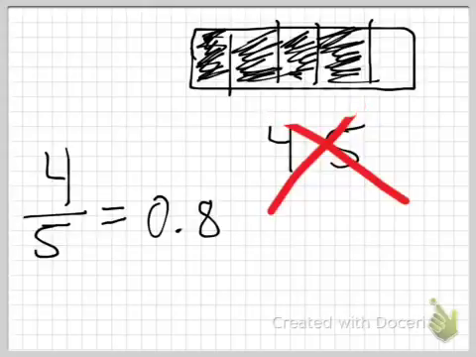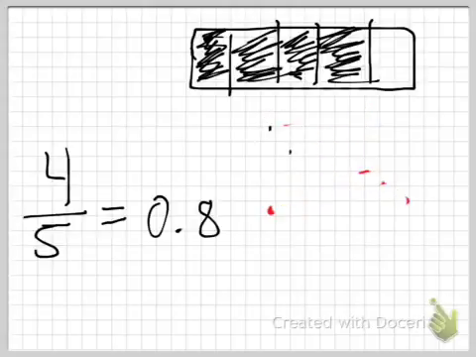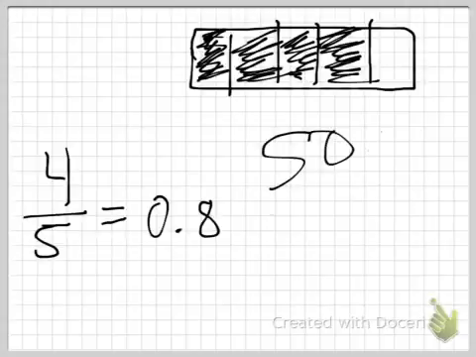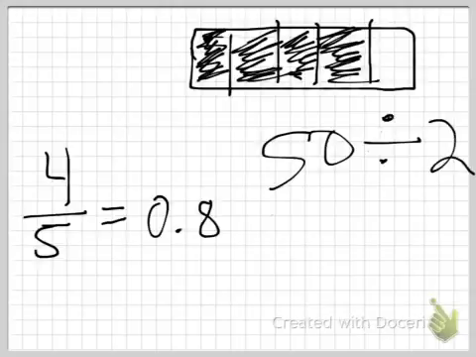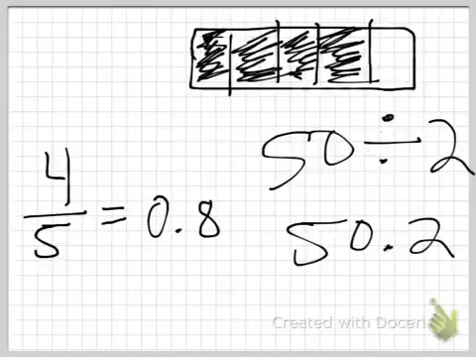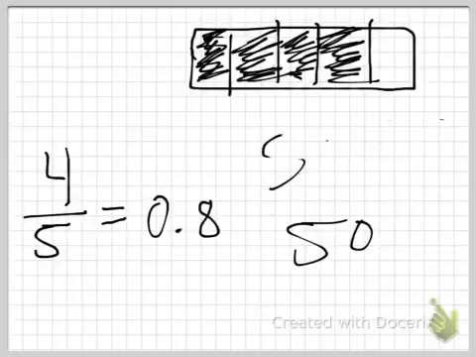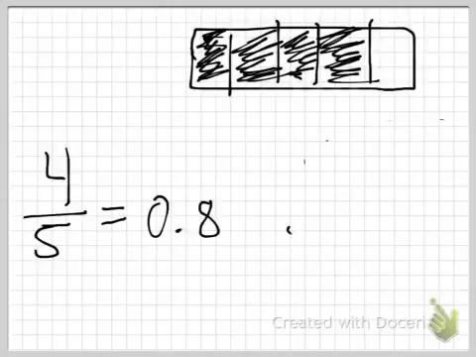I already gave the example earlier of how 50 divided by 2 is not 50.2. You need to get out of the habit of doing that. So what you're going to do is practice dividing problems, and I'm going to set up the problems for you.